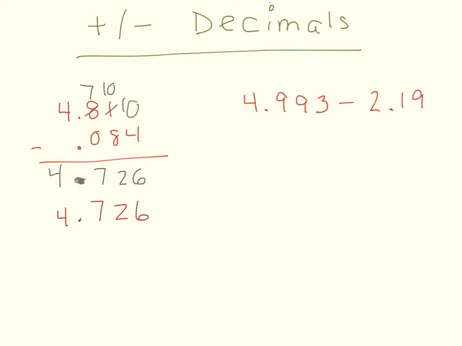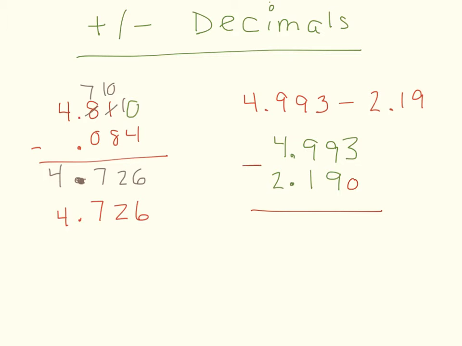So on the second one here, and this is the problem that's on your page, 4.993 minus 2.91, the first thing we need to do is write in those decimals. Now we have 4.993 and we have 2.91. Well, what number comes after the 1 that we can't see that's currently missing in this space? That's right. If you said a 0, you are right on.